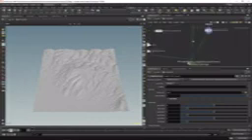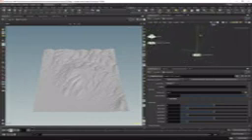Right now, if I hold Control and middle mouse button, you'll see we only have height and mask, while the first input has height, mask, and trees. The height field layer is by default combining all layers, which is fine. We just need to make sure that this input also includes a trees layer.